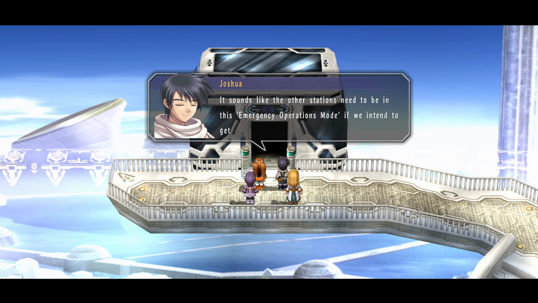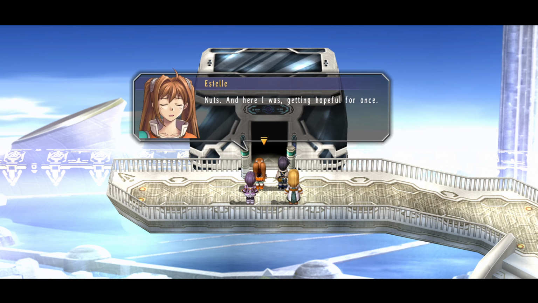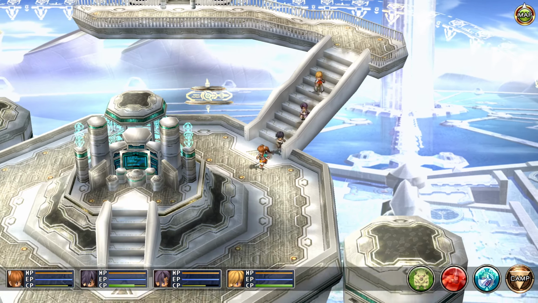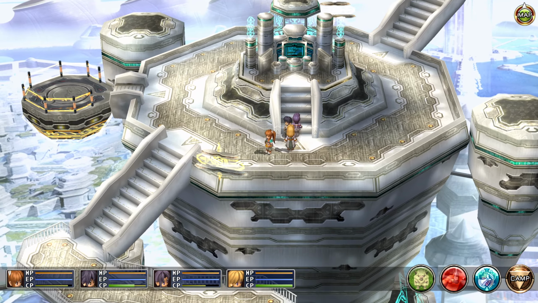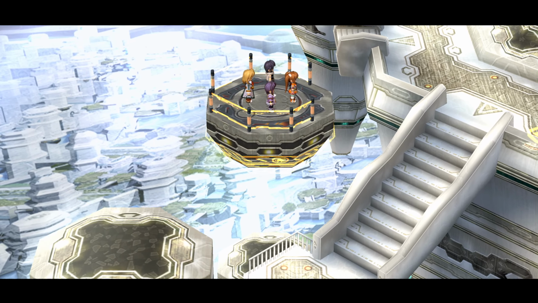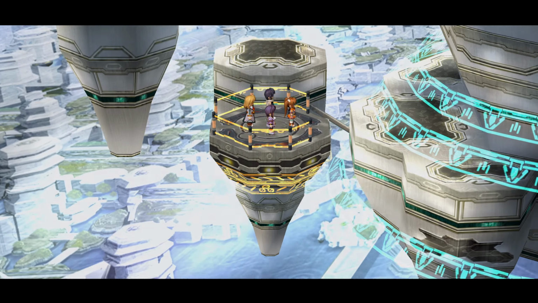It sounds like the other stations need to be in this emergency operations mode if we intend to get around. Now, I'm afraid the Halo Rail isn't of much use to us. Nuts, and here I was getting hopeful for once. Well, let's see if we can find another way around. Well, alright then, so I guess that's probably like a shortcut to some other areas, so we go down and check out what that little room thing was down there.